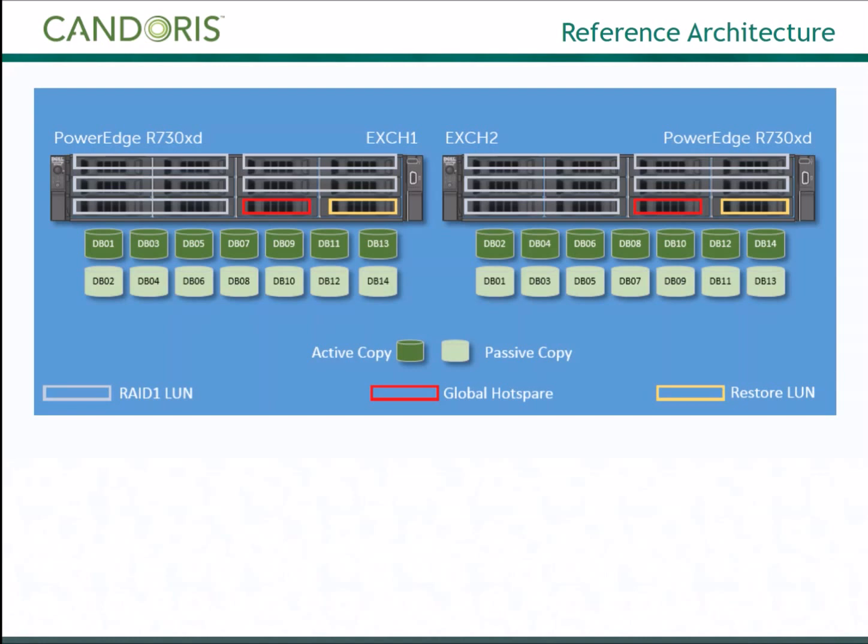This solution is designed to take advantage of cheaper nearline SAS storage while providing maximum performance and redundancy with the Exchange database availability groups. In Microsoft's recommended Exchange server topology, adding a third server, and thus a third copy of the mailbox databases via Exchange DAGs, eliminates the need for RAID 1 volumes, and JBOD, or just a bunch of disks methodology, can be leveraged. Don't forget a hot spare and a dedicated restore volume when building a physical Exchange server environment.